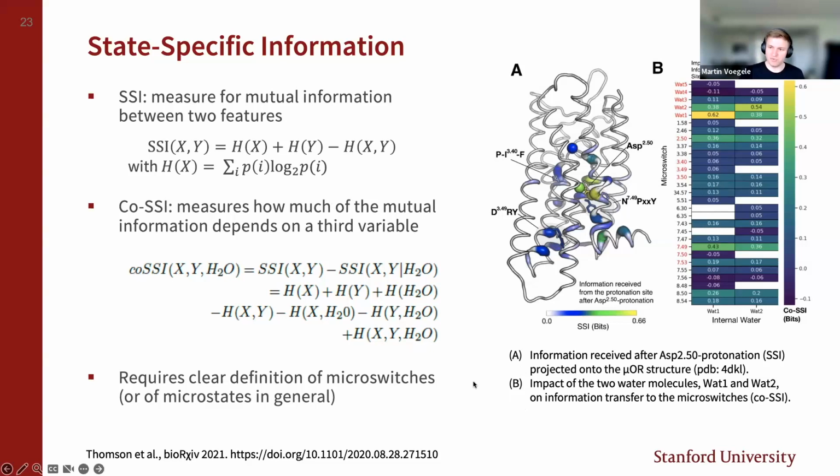This requires that we have states as features, so not continuous features, but states. And those states, of course, have to be very clearly and very well defined. So that's basically the main reason why we introduced this multimodal Gaussian fitting in the beginning. However, we could also use these metrics on the states we get from clustering methods or any other method that deals with clearly defined proper states. But we mainly use it with those micro switches.